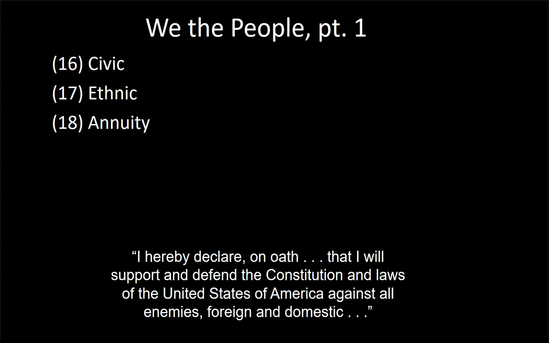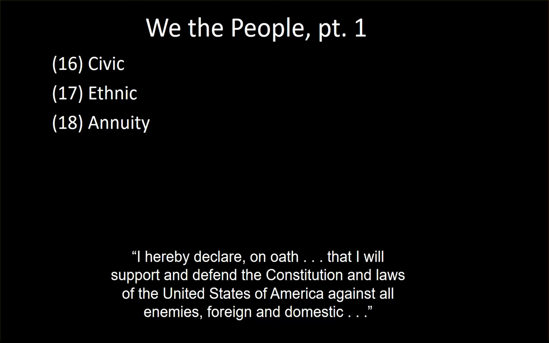Every nation has to define its identity, has to figure out what it means to be a part of this nation. And there are a couple of different ways that you can do it. There's ethnic nationalism. Ethnic nationalism is based on a shared ethnic heritage and language and culture and often religion. And then there is civic nationalism. Civic nationalism is open to anyone who is devoted to the political institutions and the values of the nation.